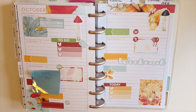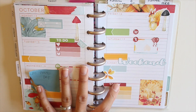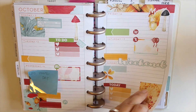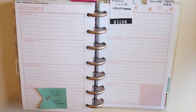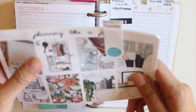Hey everybody, it's Karina with Karina Loves to Plan, here with another plan-with-me video. This is my spread for October 2nd through October 8th in my mini Happy Planner. This week I used the Hello Autumn two-page kit from The Sticker Genie — I just love the autumn colors. For the week of October 9th through October 15th, I'm doing a little PR team planner collaboration.